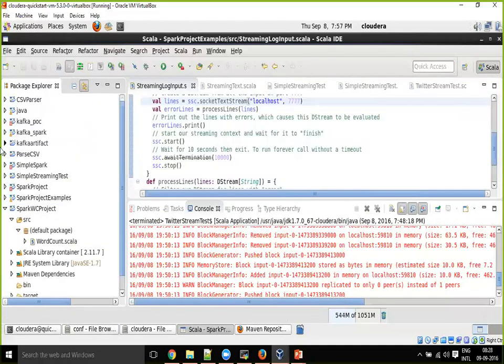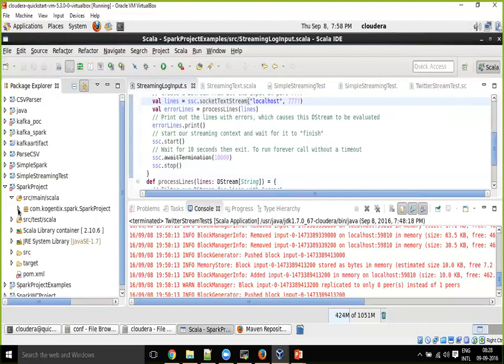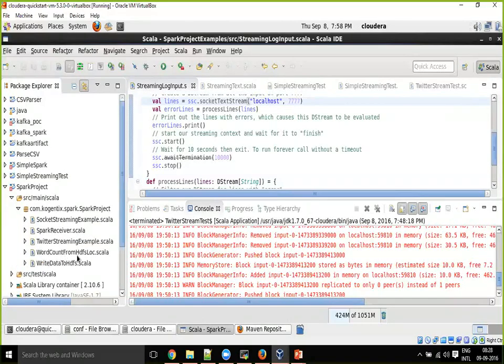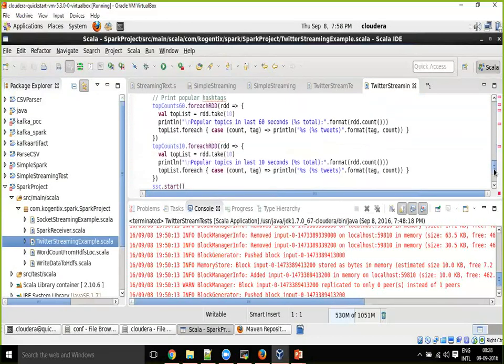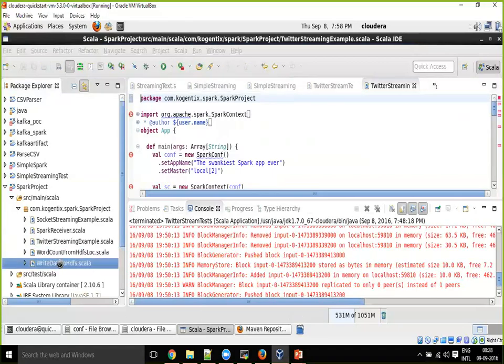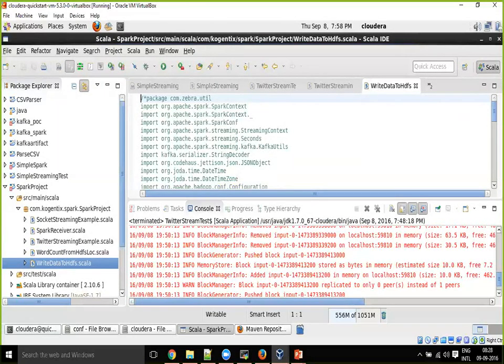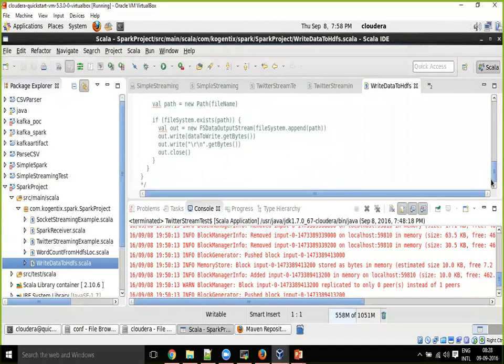Okay, maybe I will try to share the checkpoint example also. I was doing that actually. I had the same Spark streaming example. Maybe for Kafka, I think Kafka Spark. Port count from HDFS location, Twitter streaming example. Not in this one also. Okay, so might be write data to HDFS. Streaming context, I commented this out. Even this much is not needed. This is also not the one.